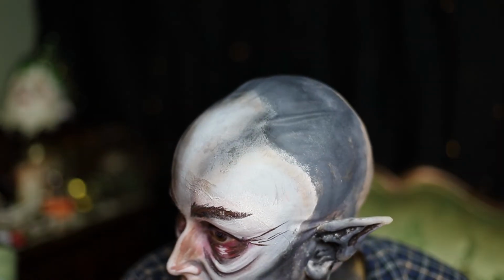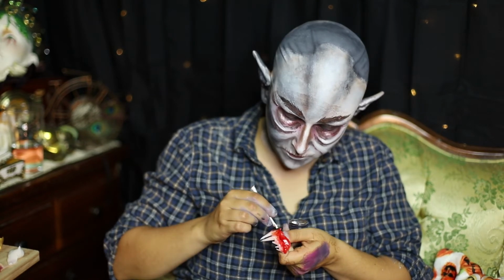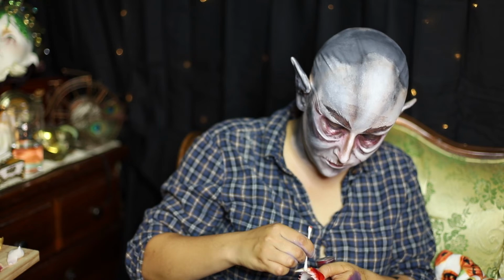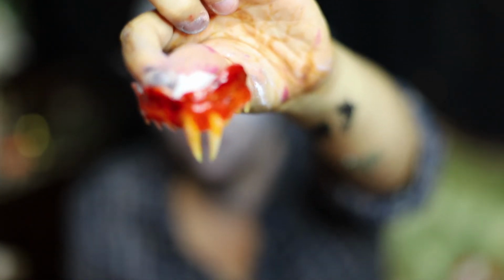This is me trying to fill in the ears, make them a little better. I didn't have anything to color these teeth with that was mouth safe, so I used gel food coloring that I found in my pantry. It's not going to last longer than this photo shoot, and in fact it barely lasted as long as this photo shoot, but look how nice they look. They're all glossy looking too.